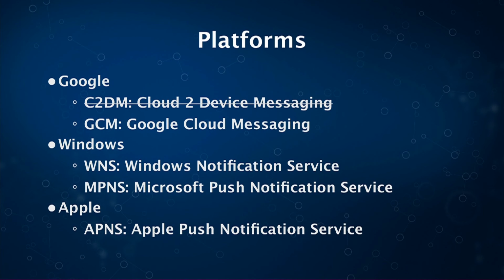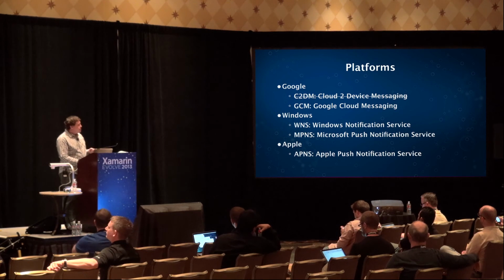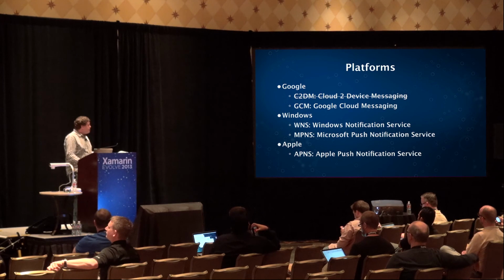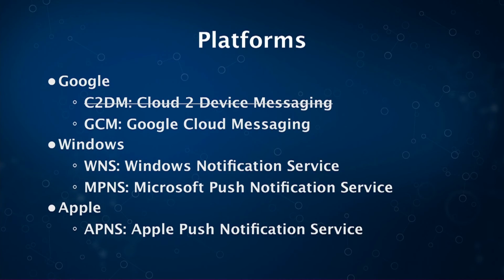Windows has two services because naturally we wouldn't want to do the same thing for both the Windows team and the Windows Phone team. So they've got two services that are very similar but just slightly different. They do live tiles and a bunch of different notification types. And Apple's APNS server, and they do iOS, and not everyone is aware yet that it also works on Mountain Lion.